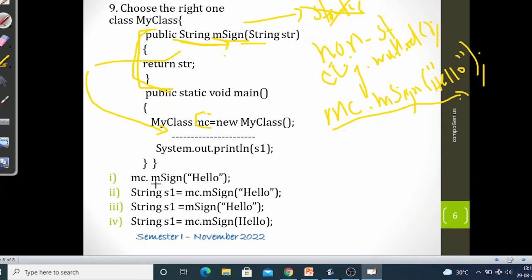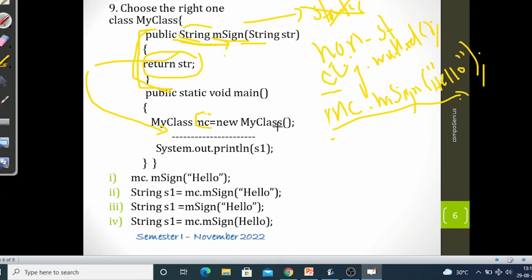No. We can call that method this way, but one more point is missing here. What is that? This is a string data type method and it is returning a value. While it is returning a value, definitely we need to write a variable of string type.